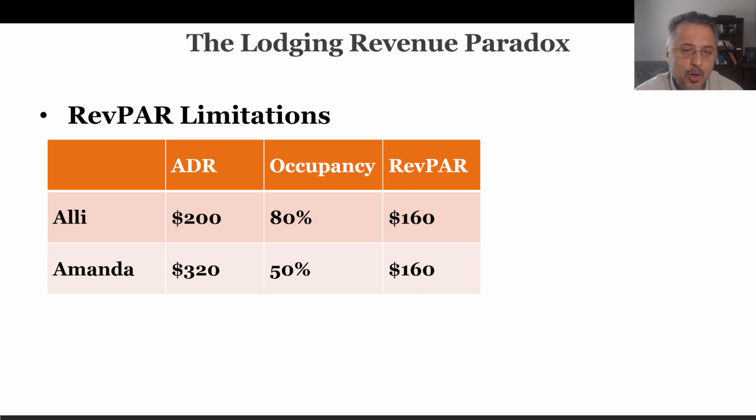If you recall from our previous Apply What You Know videos, you already know the answer is not that simple. I know you are already considering a couple of things. First, what about operational cost? Because Alice sold more rooms, that means she incurred additional costs, such as cleaning the rooms, additional employee supplies, etc. And one might say, considering those costs, Amanda did a better job. Second, however, one could argue that because Alice sold more rooms, those people most likely spend more money in the property, such as food and beverage, spa, gift shop, etc.